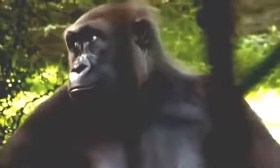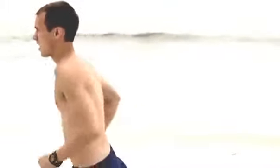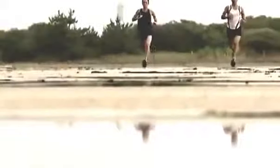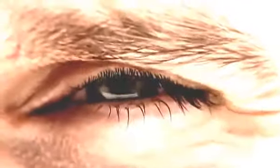The lion's coat, the gorilla's fur, none of it would be of use to humans. We needed to get naked, and we needed to keep cool. Humans were on the run, out of Africa and straight to the top of the food chain. Scientists now believe that what made it possible was a single evolutionary mutation in human skin. How did humans come to dominate all other mammals? Could the answer lie in the way the human skin evolves?